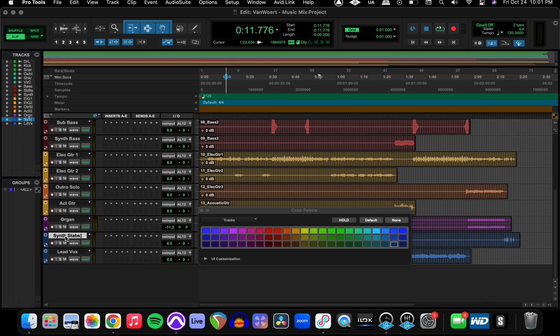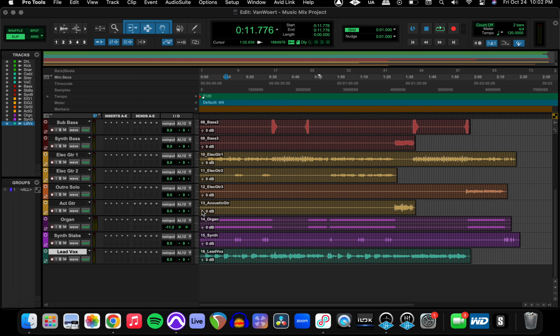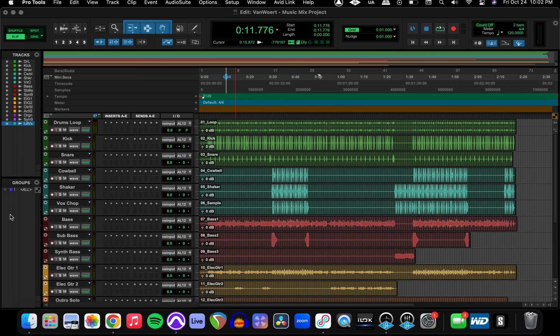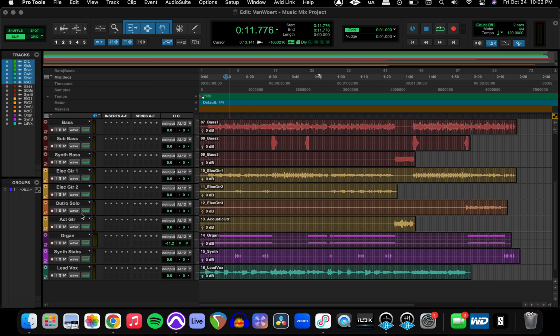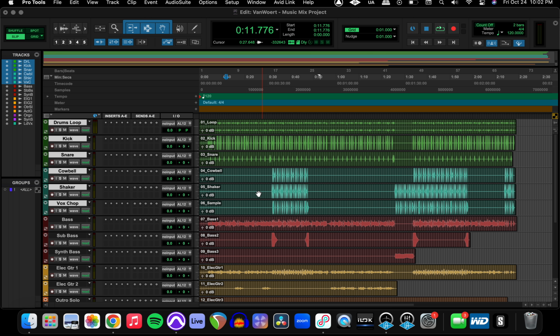It always bugs me when things are not named correctly. And this is just so it's pretty consistent across any project that I do. I can just open up anything and just visually I already kind of know what's going on. And I will also put my drums up top, then my bass, and then some more rhythmic instruments like electric guitar, and then keys and synths, and then I'll do all my vocals and then backing vocals below that. For this, it's a little bit more of a sparse instrumentation. And then we can go ahead and start routing some of this. So there's a couple different ways that we can go about doing this.